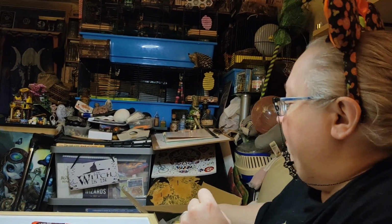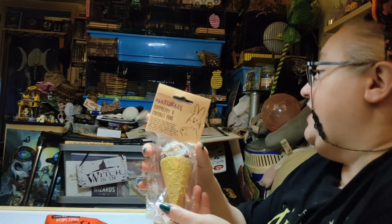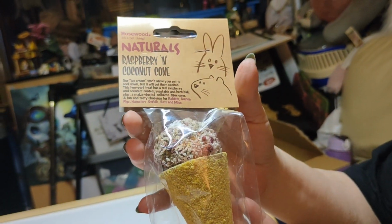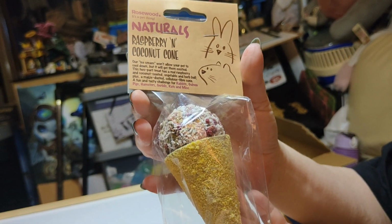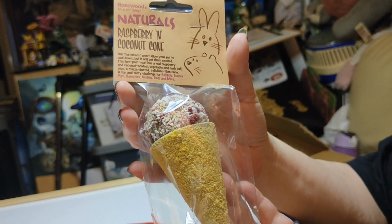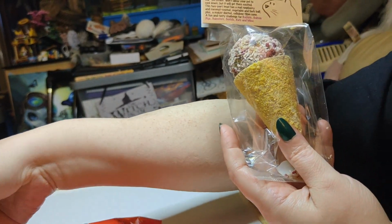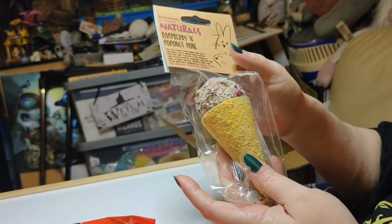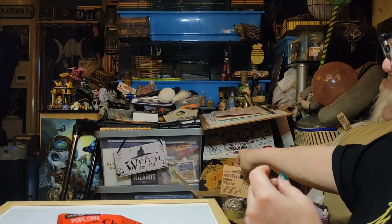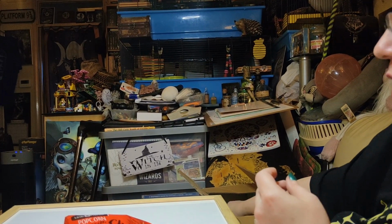Now then, this was a bit of a splurge. This is actually a Christmas present. So you guys will see them react when they get that for the first time. Coconut cone. So I got them all one each. They're $3.29 each. Hence why it's a bit of a splurge in my book. I mean, if I'm spending X amount on that and it does them tons of times, it's quite a big item. So if you see me putting ones just to the side like this, it's just because it's more of them.